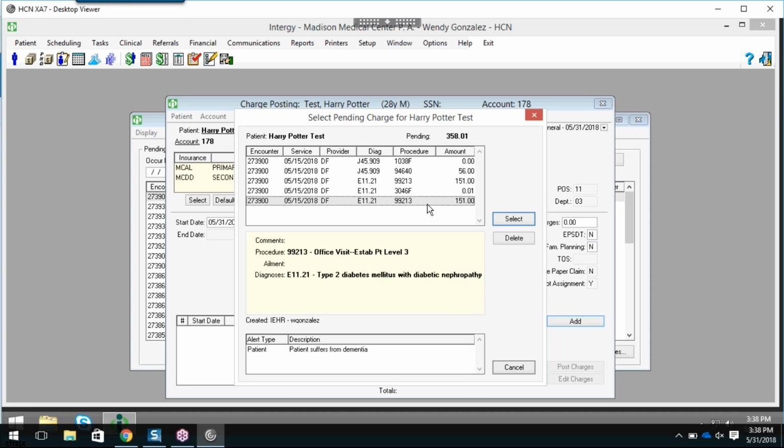Now, how do you go back to the provider? A lot of our centers will task the provider. I can send the provider a task so they can then let me know what corrections I need to make. Okay? Or maybe the provider has not dropped their E&M code yet. I'm looking at this list. Let's say those 99213s were not there, and all I had was my F codes and my nebulizer treatment.